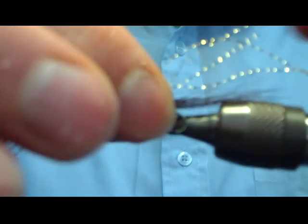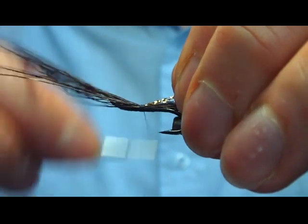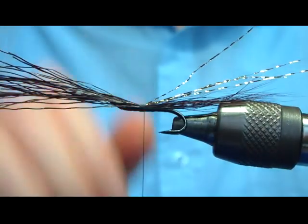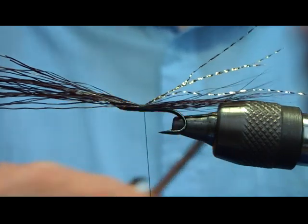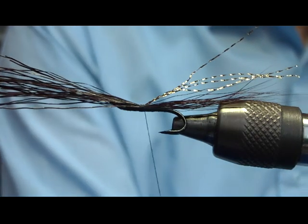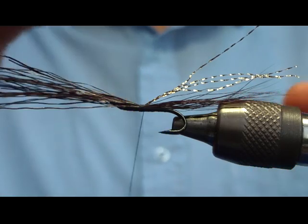I don't like much flash in the tail, so four strands is more than sufficient. Just nip those off. And then just tie in the second bunch of bucktail fibres on the top.